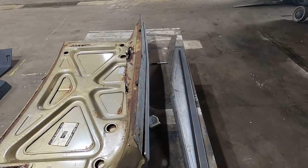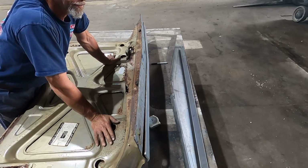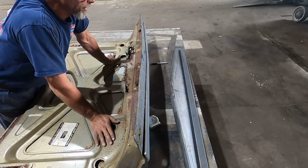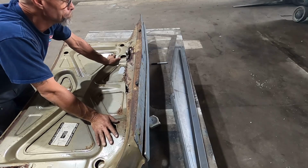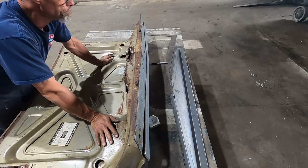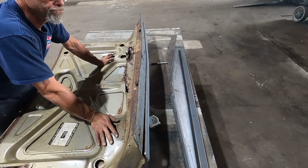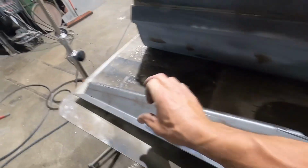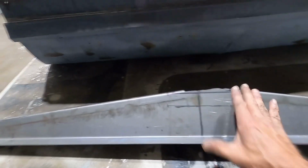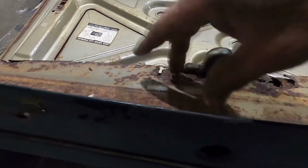I don't think I'm going to be able to use that piece Dad made. I do believe I'm going to have to make a new one. I guess I'll start laying a new piece out. All right, guys, I've been looking at this. I did some figuring. The measurements are right. It's just this needs to twist because this has got to be a V. Okay, so I'm going to split it right in the center and do 2 different halves.